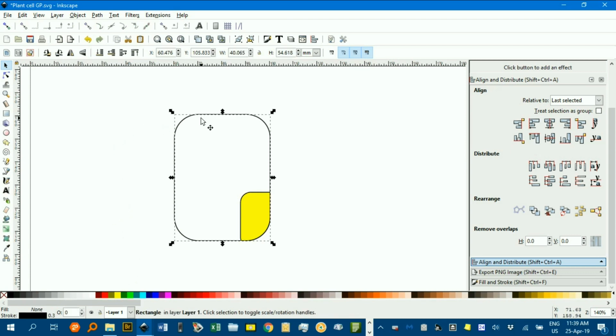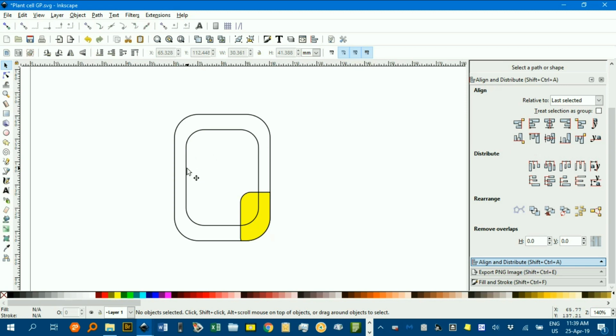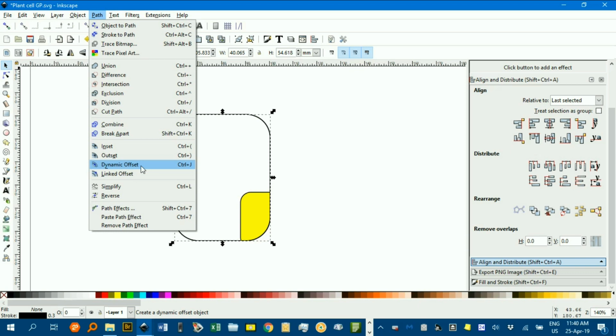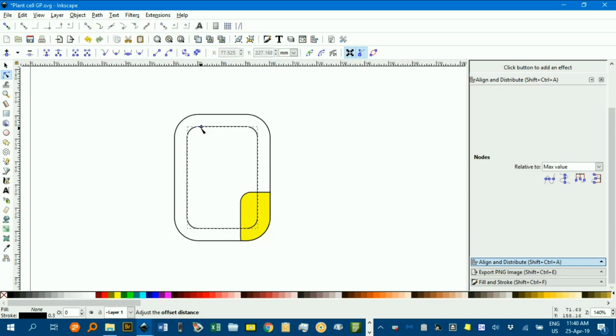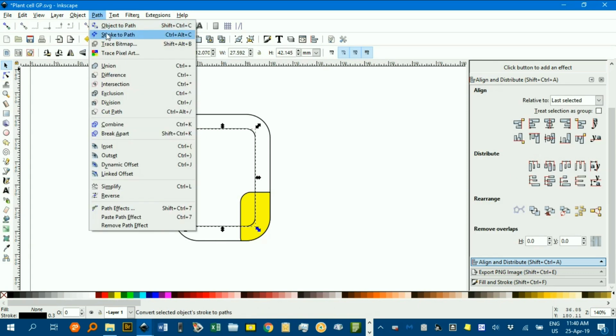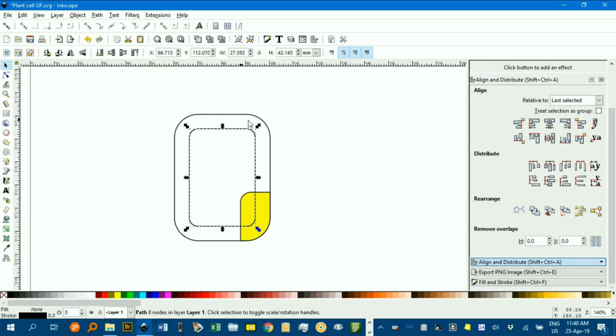Now I want the inner cell wall. Rather than Control D to duplicate, I'll do it now to show you, and drag it in. You can see that's not perfect because these walls are thinner and these ones are thicker. So I'll Control Z for that. Now I've still got the duplicate there, so we'll duplicate that outer border, and then go into Path, Dynamic Offset, and you can drag something down there and it's more uniform. I quite like that. I'll click that and Path, Object to Path, so that's a normal path now.